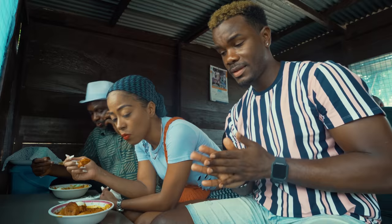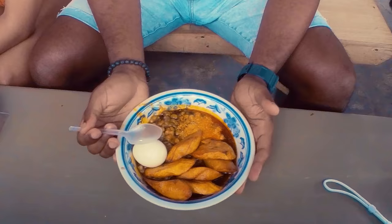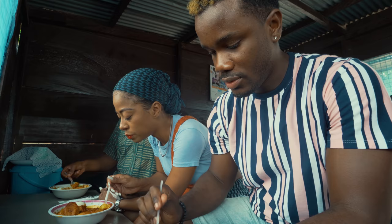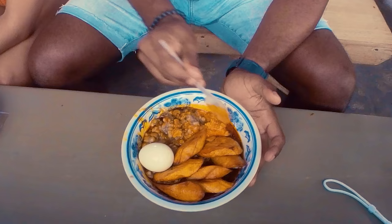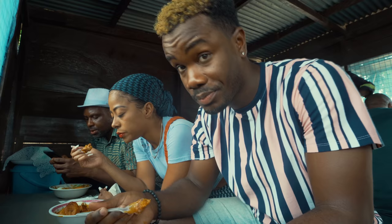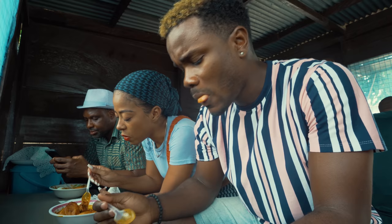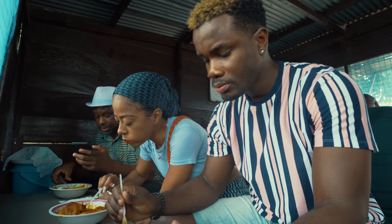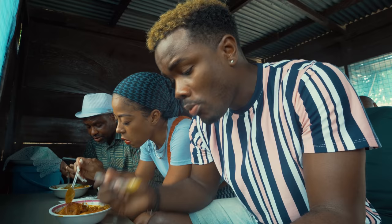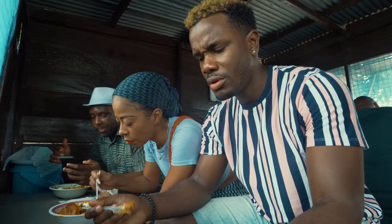How is it? Good? Not spicy. The gari, do I mix it in? Okay. Just going to mix everything in. Let's go for it. Cheers. The gari is a crunchy thing, right? Yeah, it's crunchy. You can use gari as a cereal. I love the balance that it creates, because the beans are soft and a little bit mushy, but the gari has that crispiness on it. It's like perfect. It fits well.